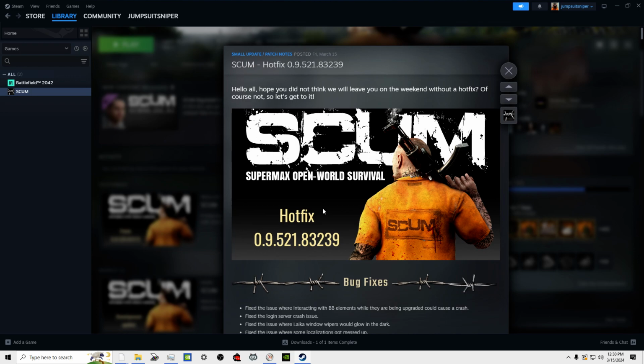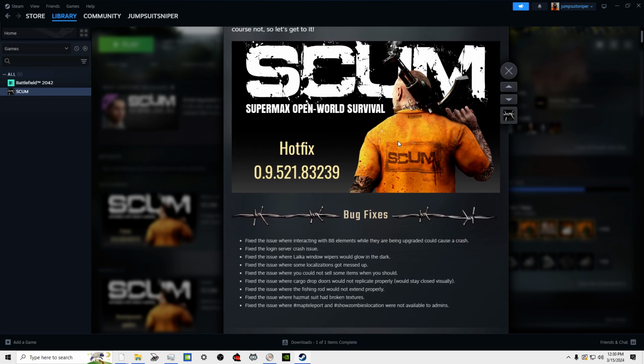Hotfix 0.9.521.83239. Hope you did not think we'll leave you on the weekend without a hotfix. Of course not. Let's get to it. Bug fixes. Interacting with base building elements while they are being upgraded could cause a crash. That's not good. Login server crash. Leica window wipers would glow in the dark. Fuck yes.